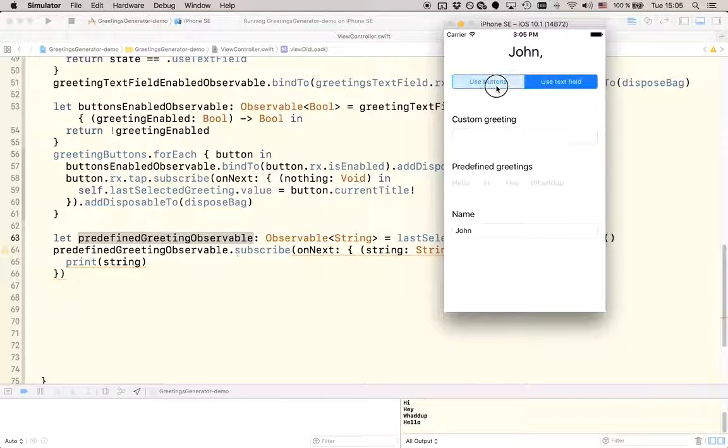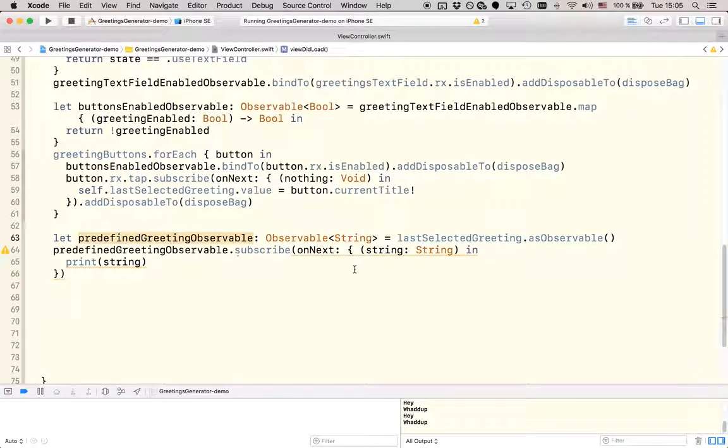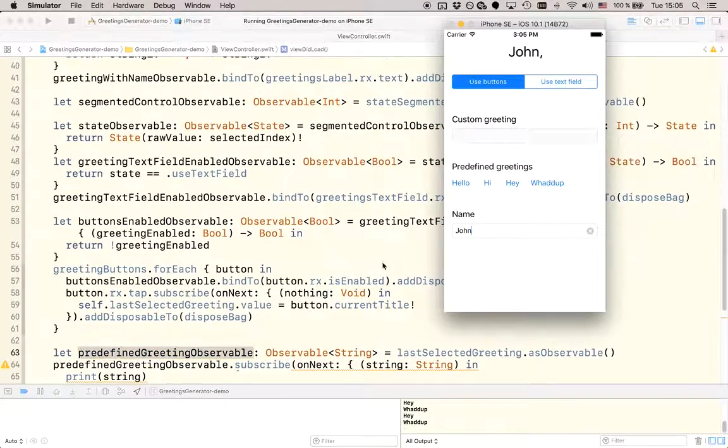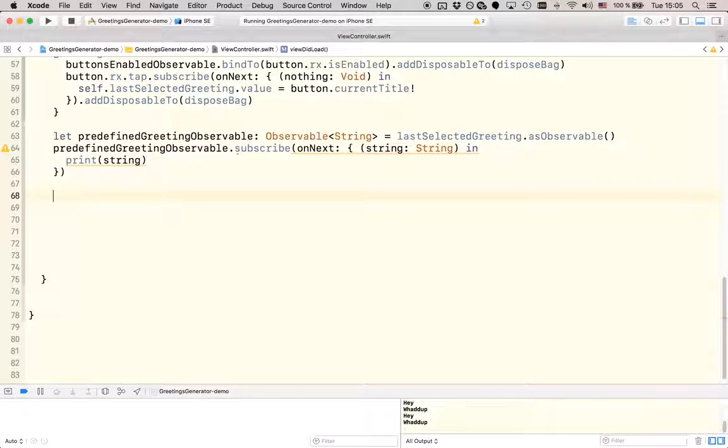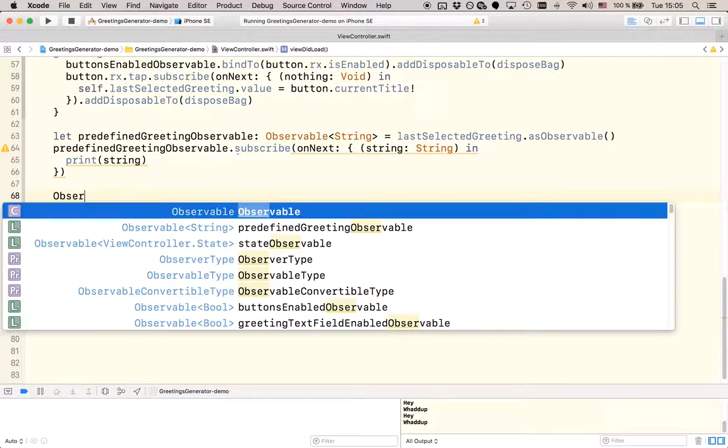And based on this information, we're going to either take the string from the custom greeting text field or the last title of the buttons that have been pressed for the greeting, and then we're appending the name of the person that we want to greet to the greeting. And we can do all of that by combining the 4 observables that represent these 4 pieces of data in one call.